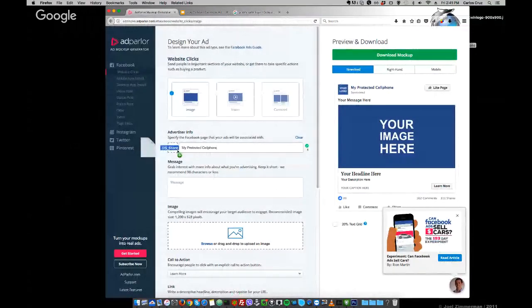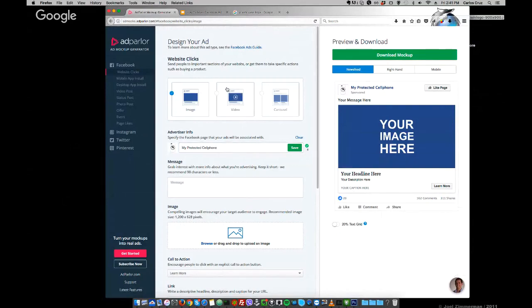Oh, that's not the right file. So I'm just going to drag it here. Okay, my protected cell phone, right? So now we have the name of the page.